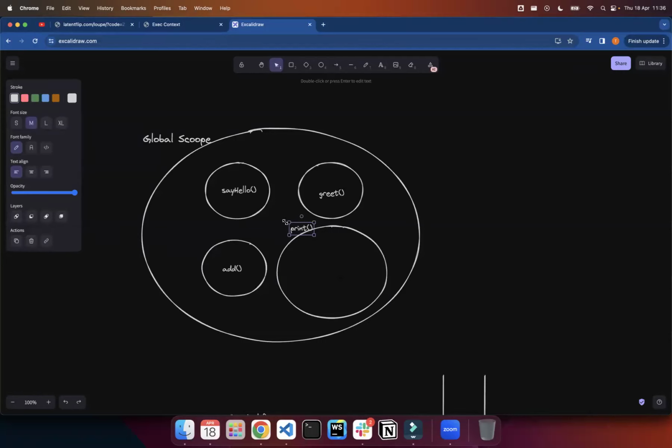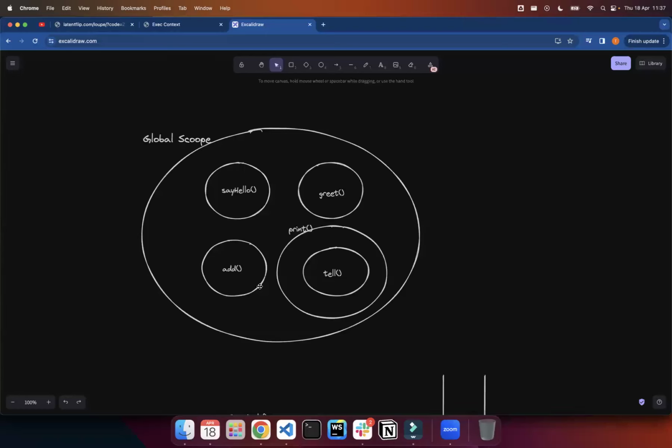Inside of print there is another function, and it's called tell. So you see how this works.